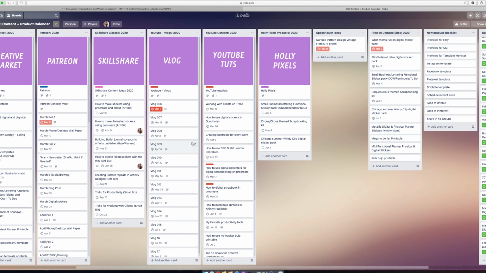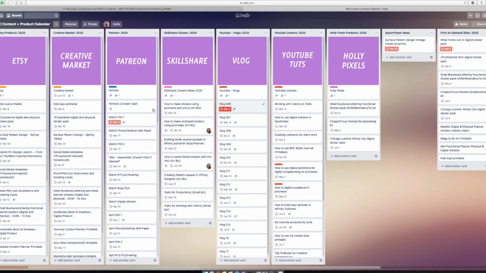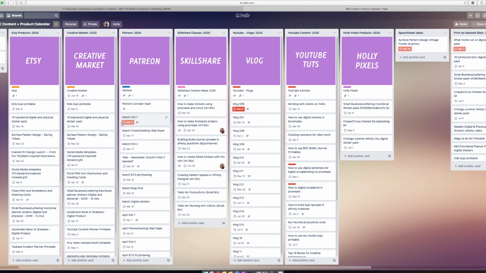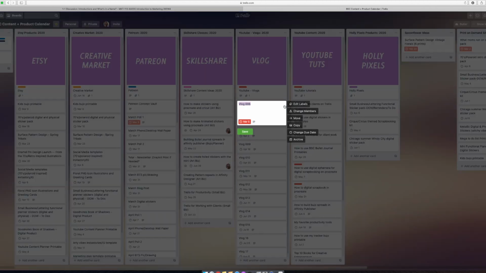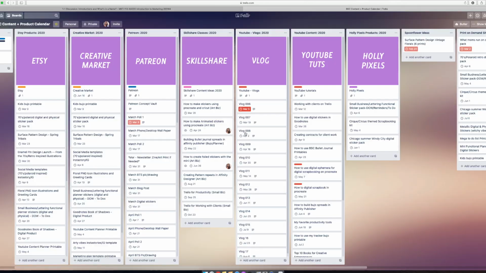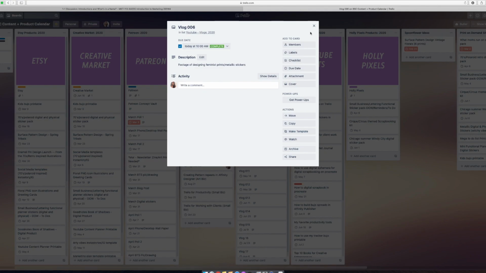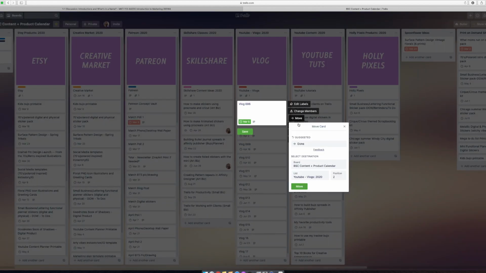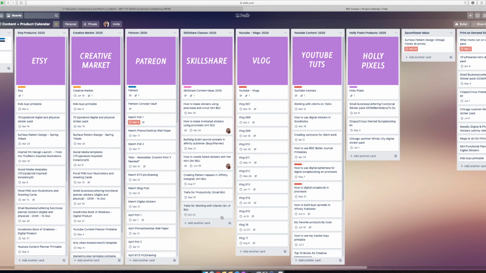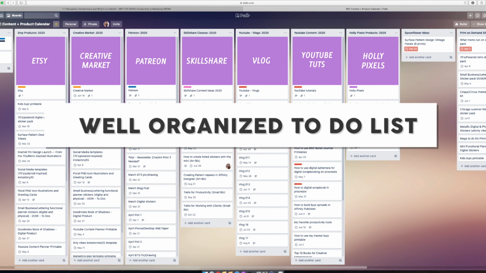I also keep track of items, like their deadlines, and I use color coding to highlight when something is completed or close. If you look at the red icons, that means something is due or overdue. I just finished this vlog, so I'm going to click into the card, check mark my due date because it is complete, and X out. And then I'm going to click on my little pen icon and move it to done. So this kind of highlights how I use Trello basically as really just a well-organized to-do list.